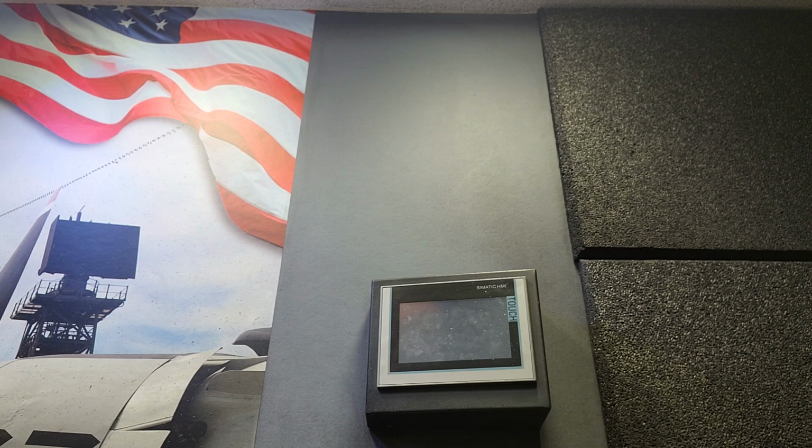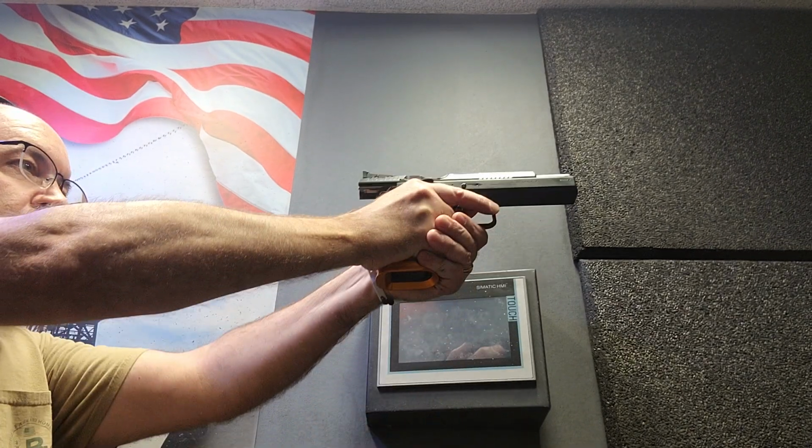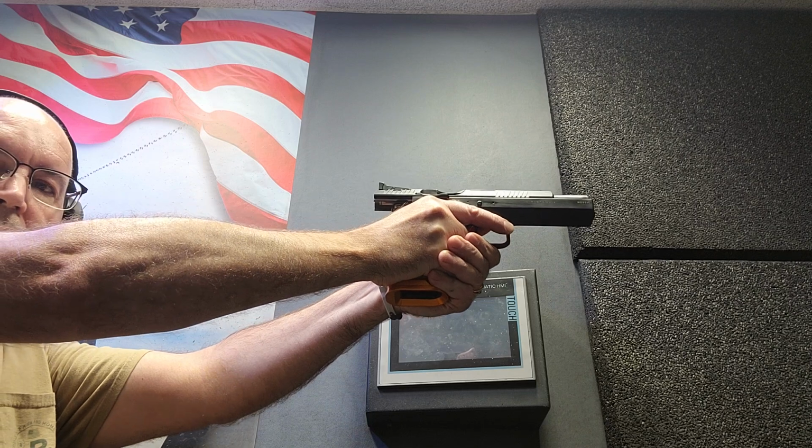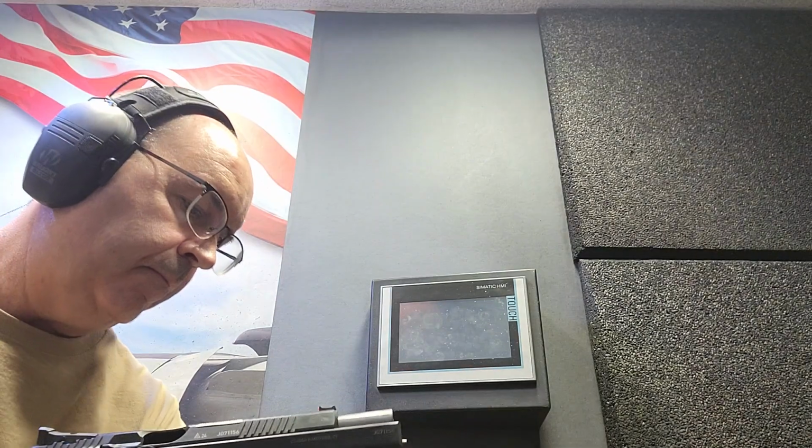Looks like everybody's ready, so go ahead and get that sight picture with an unloaded gun. Once again, 20 rounds. 8 seconds at 20 yards, 6 seconds at 15, 10, and 7 yards, 4 seconds at 5 yards. Load, make ready.